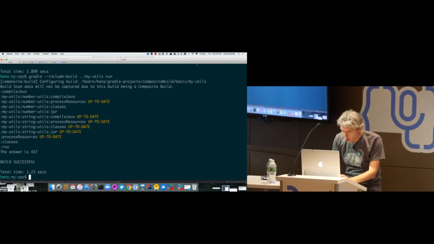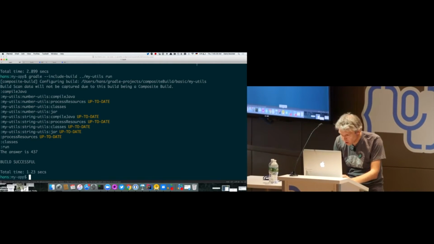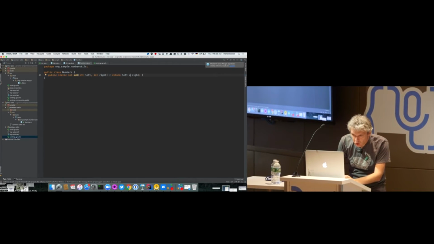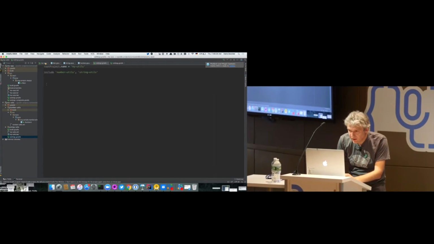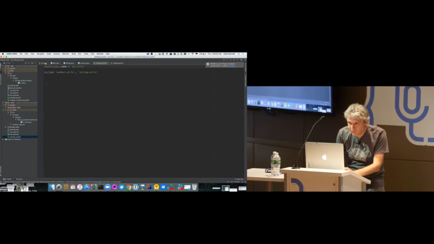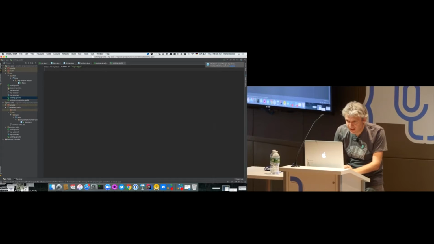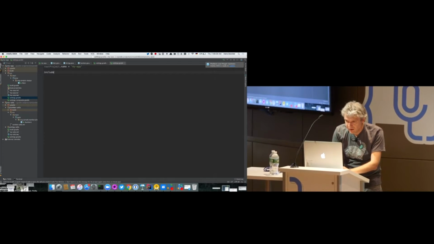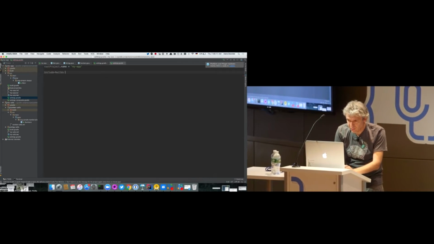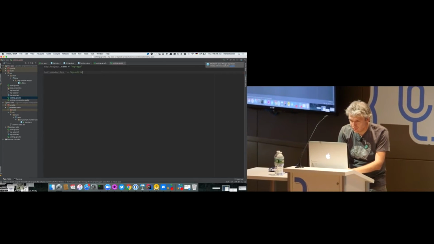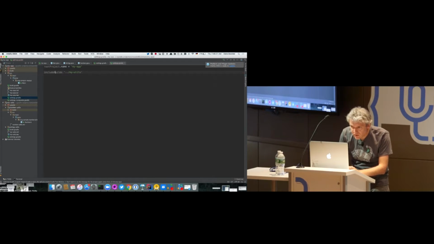What you can do alternatively is go into the settings.gradle file, this one here, and say something like include build my utils.